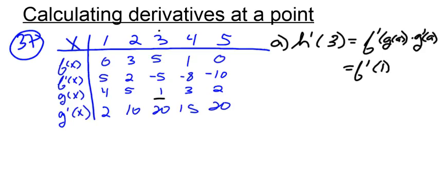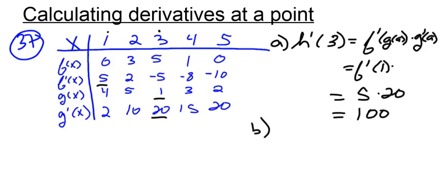So when I go and see an input of 1 on my column here, I go to f prime, and its output is 5. So that first multiplication factor is 5. For the second, the g prime of a is 3, so I'm going back to this column here, and I'm looking for the g prime value, which is 20. So when I do that, I see that it actually has a value of 100.